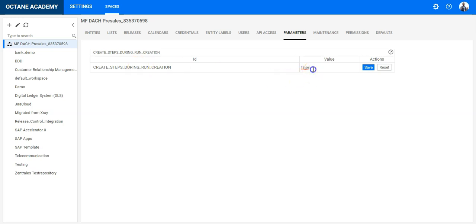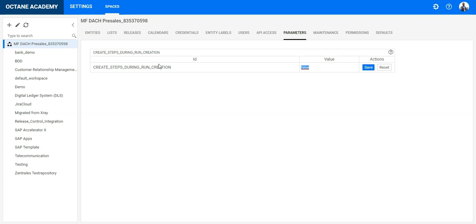So if this is set to true, whenever you plan a test to be executed in ALM Octane, it will create the whole skeleton of this run, including all the steps, which will be for sure empty, but those will be created.